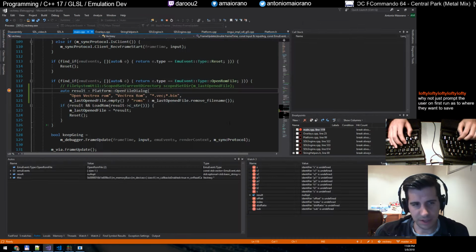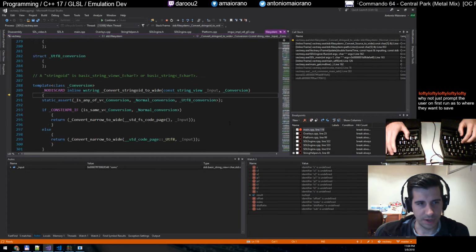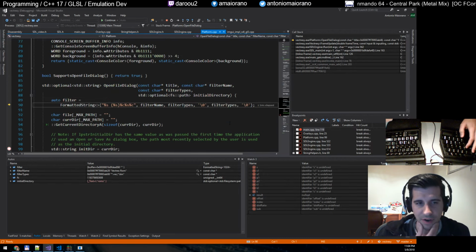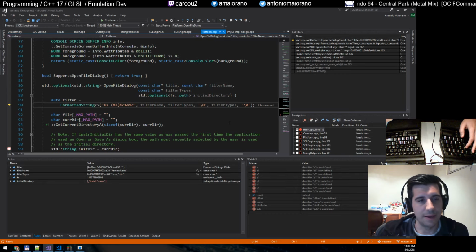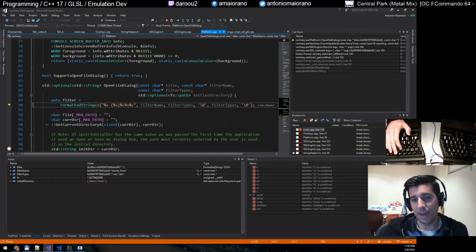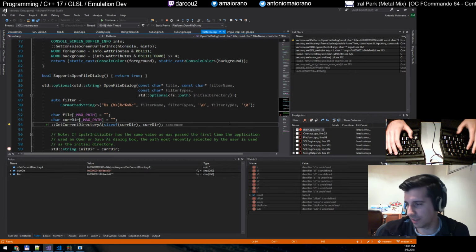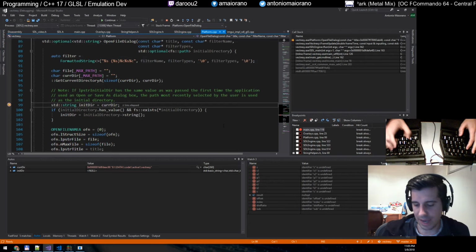So it's not for saving, though, it's for opening, right? So you do a file open to open a ROM. Basically what I want to do is, if there's a ROMs directory in the root, which should be the case when we package it, that's what I want to use if you've never selected one before. Now, if you've opened a file before and it happens to be in a different place, I'd rather open back where you had selected your last ROM file. I think that's just a better user experience, you know what I mean? So it's really about the first time versus the subsequent times, how we want it to work.